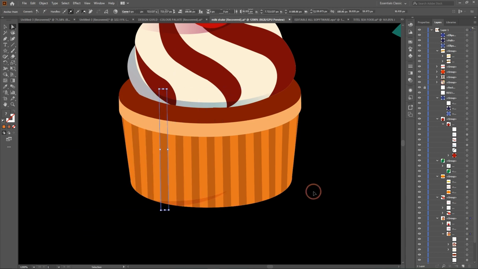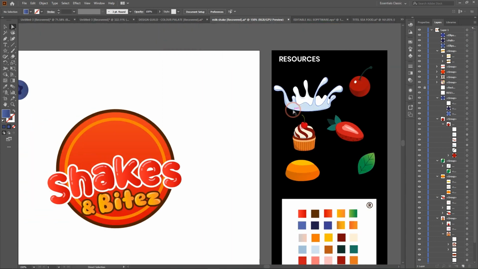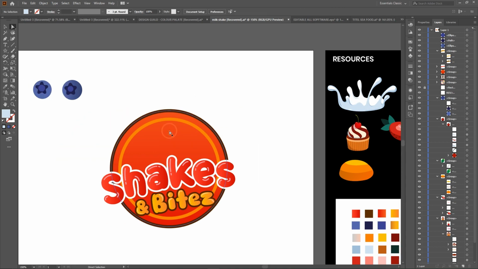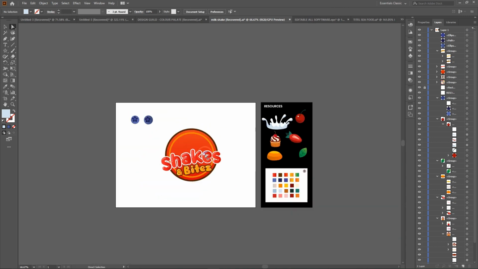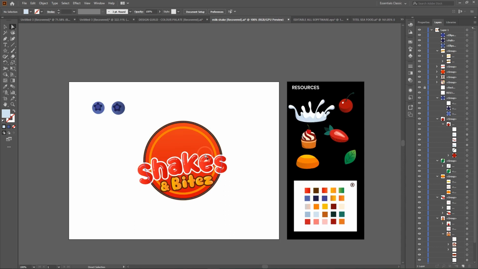Okay, so we go back. So that's how all those stuffs are created. The water drop or splash is still the same thing. I am going to make separate tutorials on how to create all these elements one after the other. If I'm doing that here, this is going to take us about 2 hours or so. But the essence of this is to show you how to make basic stuffs. I'm going to show you resources on how to get elements like this, to make it faster for you. But that doesn't mean you don't learn how to make this.